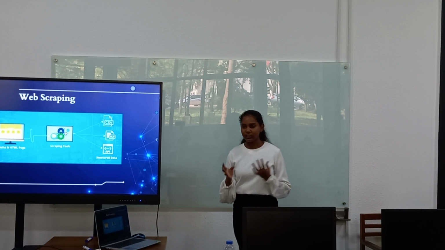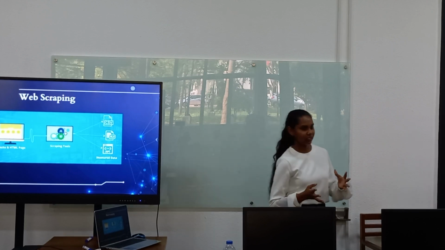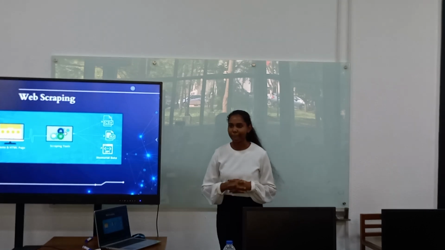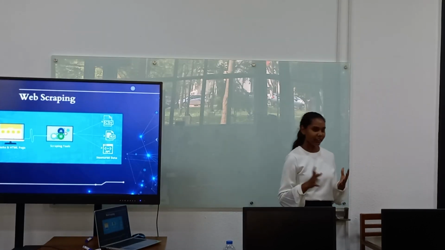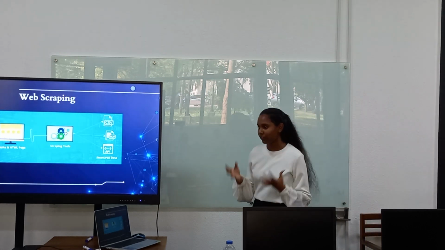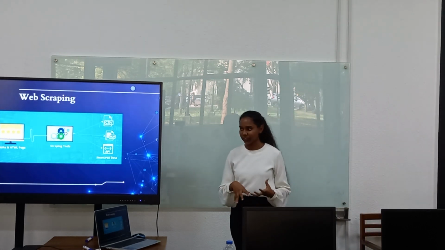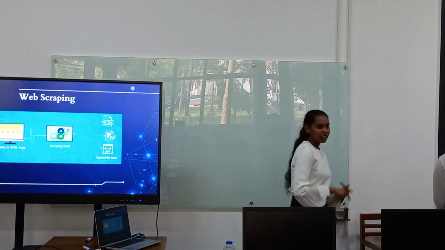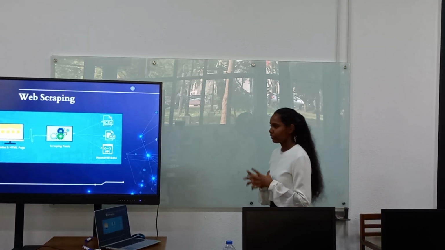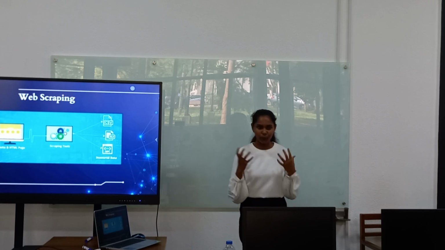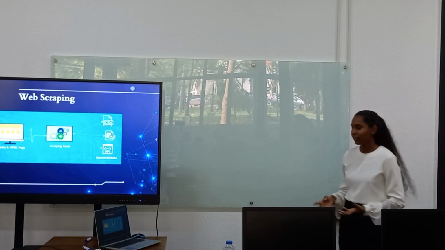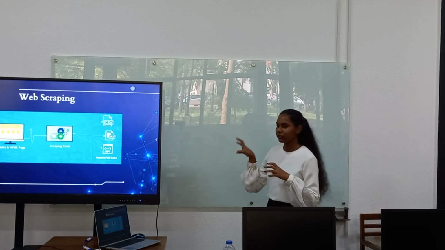So the first application will be web scraping. Have you heard of this word web scraping before? Okay, so web scraping in simple terms means the automated extraction of data from websites. Recursion in the context of web scraping refers to the technique in which we call the recursive functions again and again on the small instances of this web scraping.